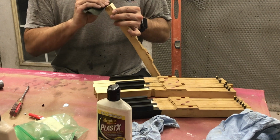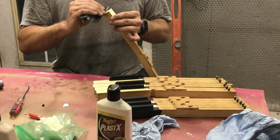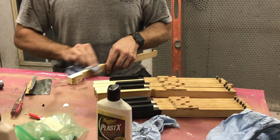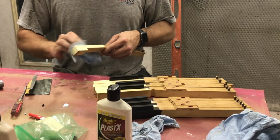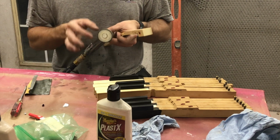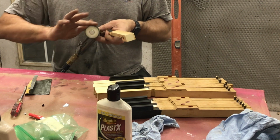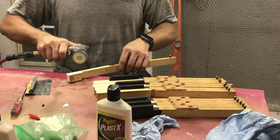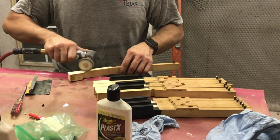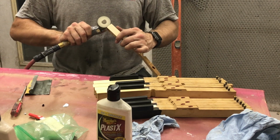It's not altering at all. It's just super fine sandpaper and a little bit of resurfacing. And then I'm going to take my buffing wheel on the die grinder. It's got a little bit of plastic repair compound on it, and I just basically buff the key real lightly. And then do the back of it the same way.